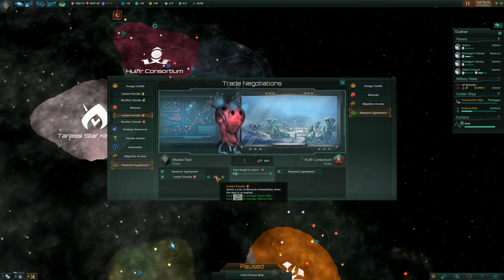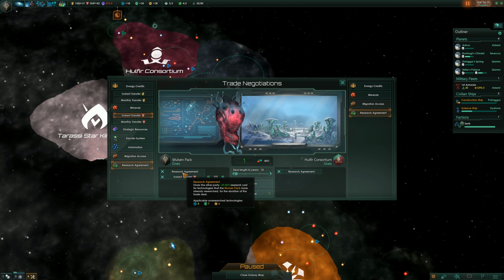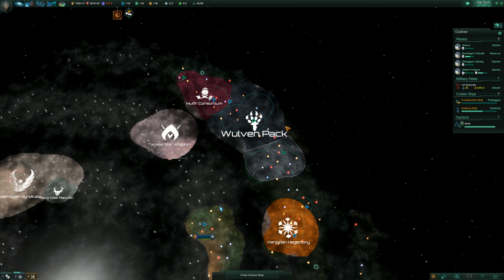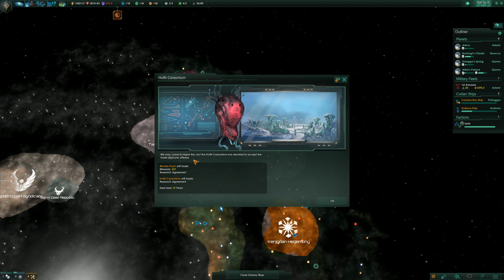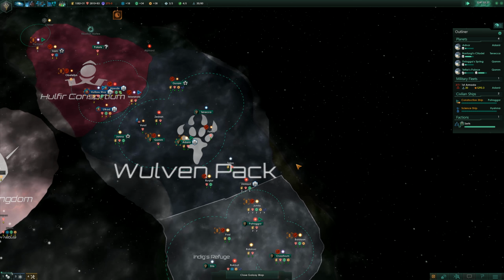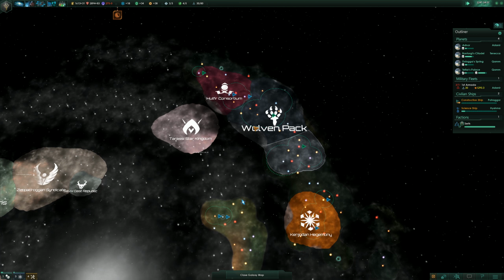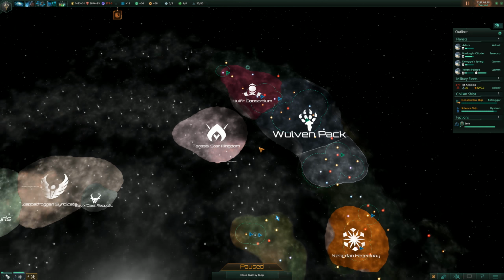So we give up a bit of minerals for 10 years of research advantage. At least, basically across the board. These guys are way better researchers than we are. Because of course, hey, we're wolves. We don't research. We tear our enemies to pieces. Speaking of which, I'm getting slightly... yes, they accepted. Excellent. The wolves are getting restless. That we do need to pick a target and attack it. Problem is that we don't have a way to get to the Terrassi Star Kingdom.